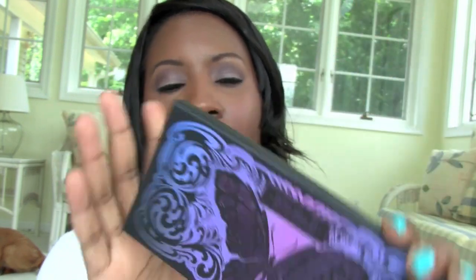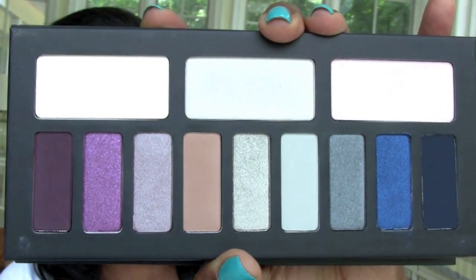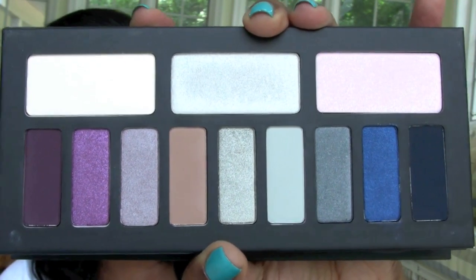Here is this palette. I love the colors and the textures of her shadows — they are so amazing. I love the mirror on top. These are such buttery shadows. That Monarch palette really is what convinced me to get this because those shadows are so beautiful and I love purples and blues. I hardly wear it anymore though — I think my phase is green now. But this palette is gorgeous. I was swatching it at Sephora and I just had to pick it up. If it ever went away and I hadn't gotten it, I would be on eBay looking for it, so I said let me just stop the madness now.